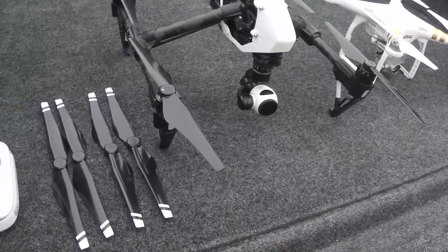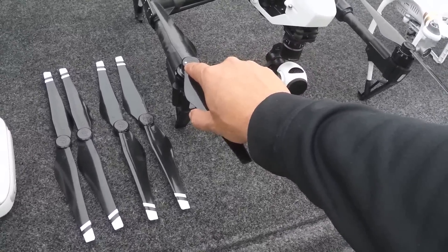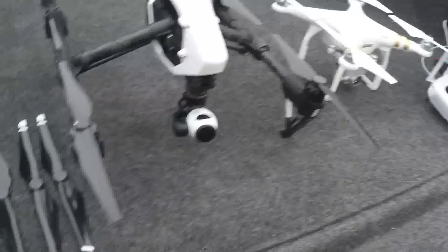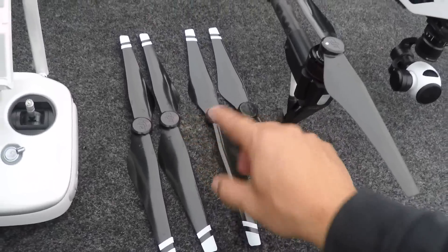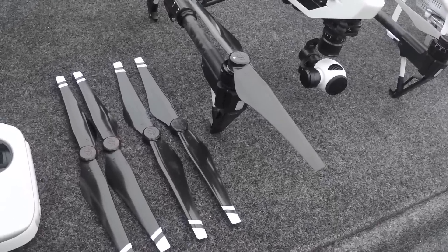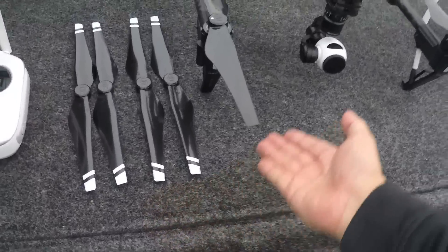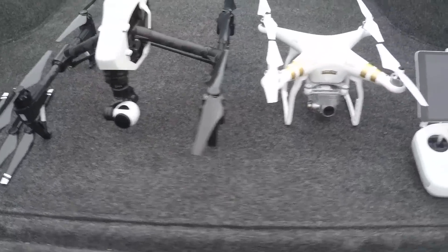One of the things I wanted to talk about is the new quick-detach blades. DJI marked the blades for the quick detach so you can tell which one goes on which point — putting a white dot for the gray, and black obviously for black. The new aftermarket blades have nothing marked on there. I know it's really silly, but when you're in a time crunch situation, it's kind of a pain to try to figure out which one goes on which. Obviously you can do what I did, which is put a little mark on them. But with the painted blades, they couldn't have just put a white dot on them just like they did on the DJI ones, so you can tell which one goes on where — I don't understand that.